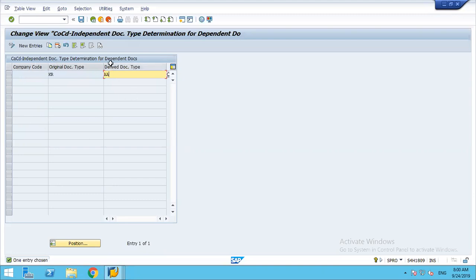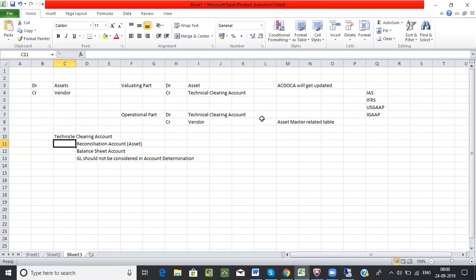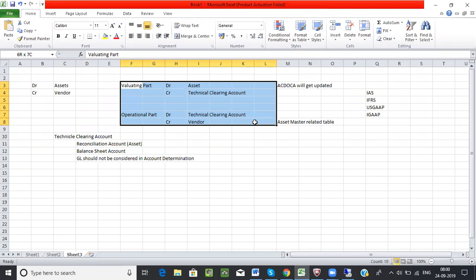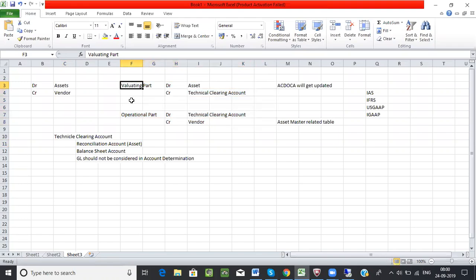Based on the document type, the number range will come up, right? This number range is important the moment we post a transaction and when you have a technical clearing account. Here, this is one document number and this is going to be another document number.